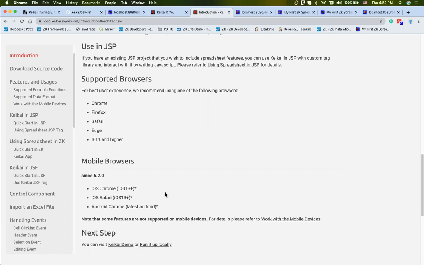Yes. So, do you see my browser? Did I answer your question? In Windows, is it possible to execute Keikai? Windows? Okay. Yes, sure. We don't depend on the operating system. If you have this browser, you can use it. The operating system is irrelevant. You can use Chrome in Windows or Chrome in Mac. That's okay, we just need Chrome. Or Firefox, Firefox in Windows, Firefox in Mac. It's okay.